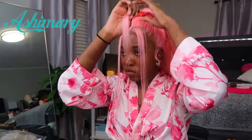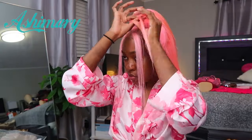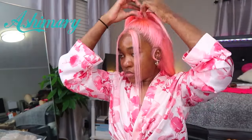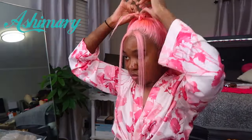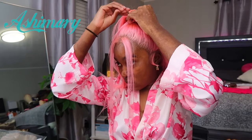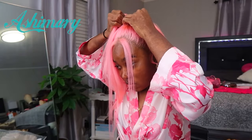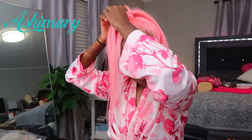Alright, so for the fun part, I took the Got2b gel in the black bottle. And what you do is take a little section, put that gel on the section, and you just twist in either direction, clockwise or counterclockwise, it doesn't matter. But you just keep on twisting until you see the hair kind of coil up on itself. So yeah, you just keep doing that and then pin it in place. Leave out a little section like I did at the end. I just leave out a little bit of hair to have sticking out. I don't coil up the whole little section.